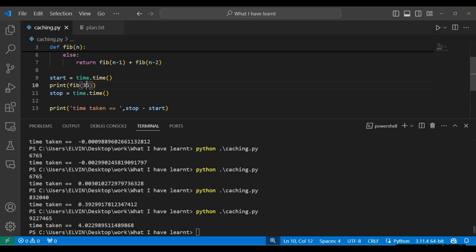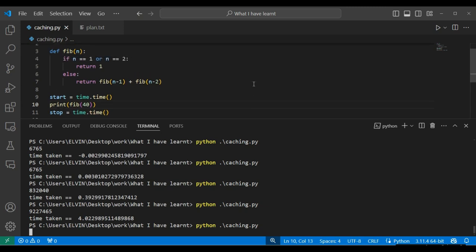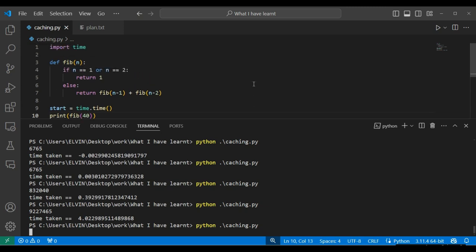So let's try Fibonacci of 40 and see how much time it takes. You can see it's loading. It is taking quite a lot of time. As we wait, I'll talk about the inbuilt caching system for Python. It's not really a caching system, it's just a tool that was written that helps in caching.